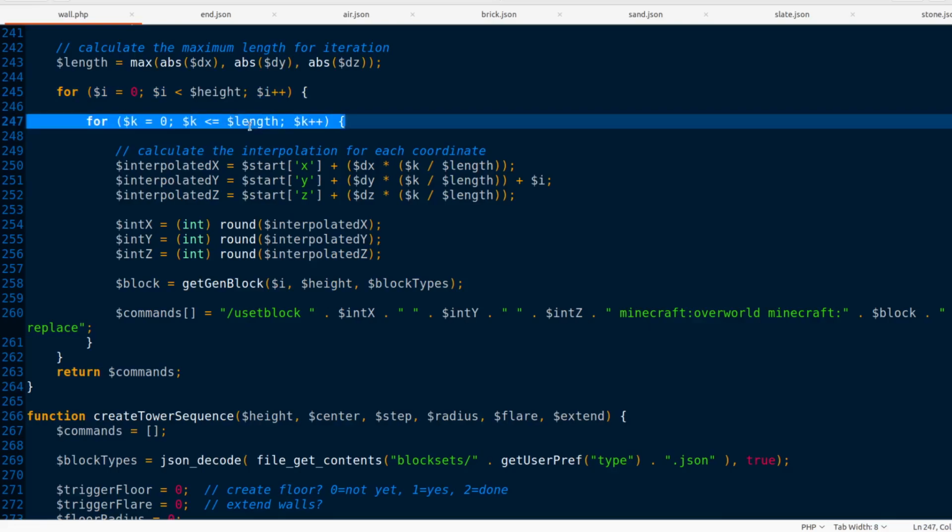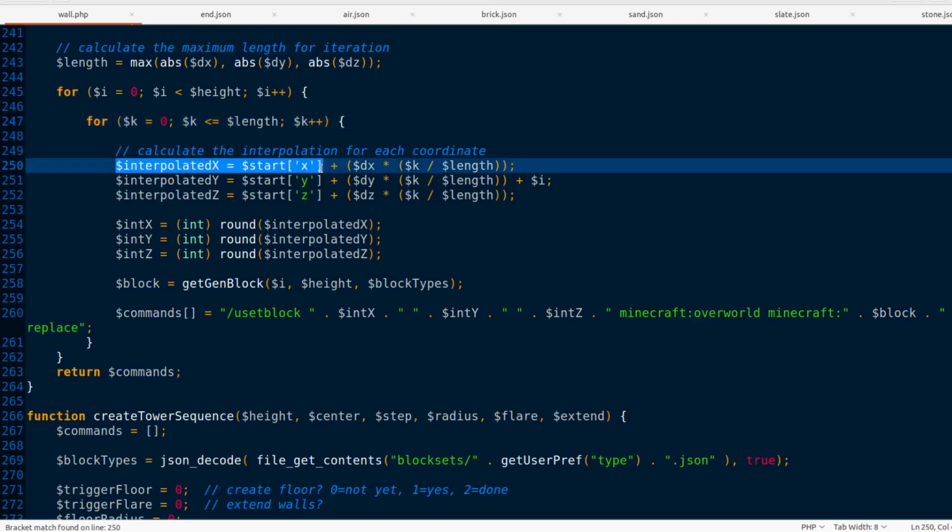Again, length is the maximum length along any of those directions. And we're going to calculate the start position and a delta. It could be positive, it could be negative, but this delta is going to tell us where along that path we need to place that block.